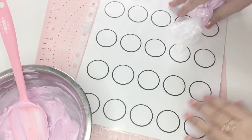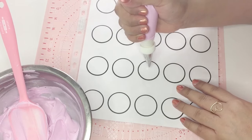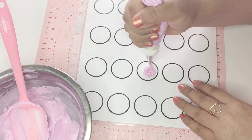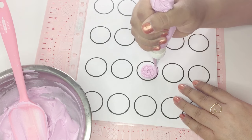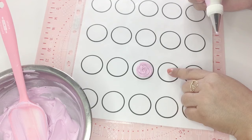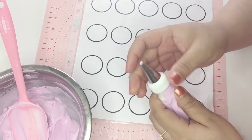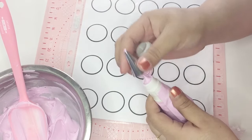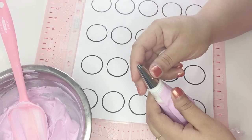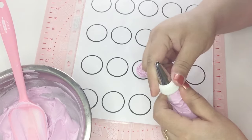I have a template here where I'll show you how I pipe a rose using stiff consistency. You can see that the rose has kept its shape. You can see the ridges of the design. Now I'm changing tips to show you how simple it is when you're using a coupler. Using the same bag, you're able to change into any tip you'd like.